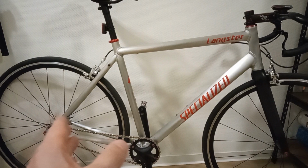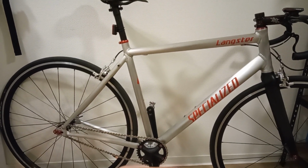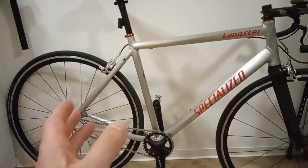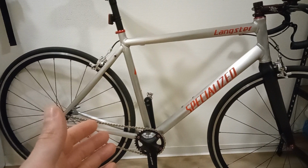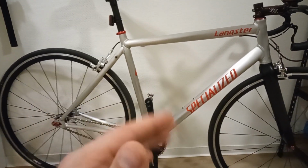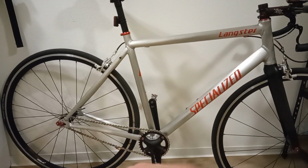Just ride your bike. The secret is in your legs, in your cardio condition. Eat, sleep, ride your bikes. Forget about the tires. If they don't pinch, you're good. Puncture, not pinch, puncture. All right?